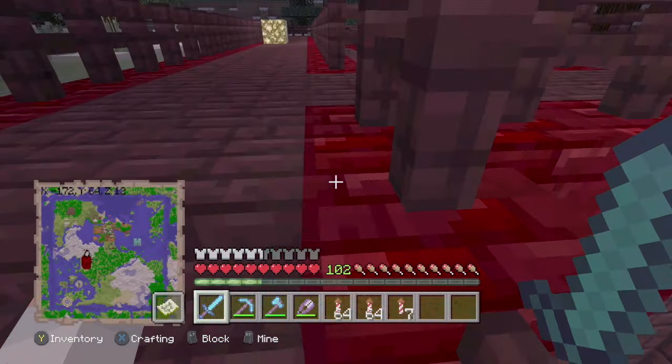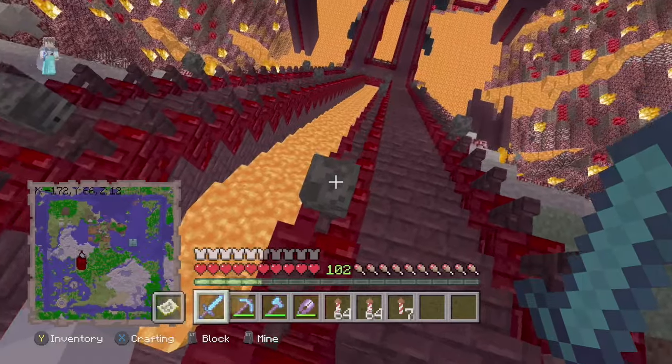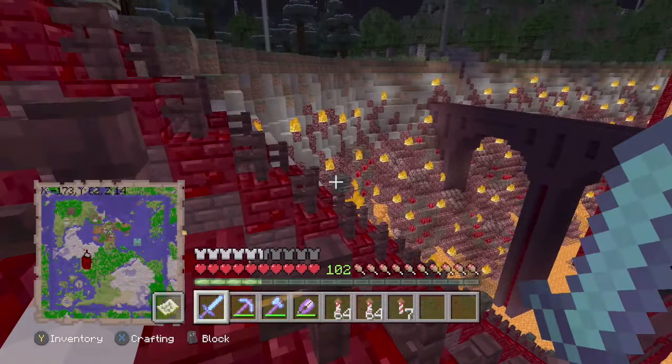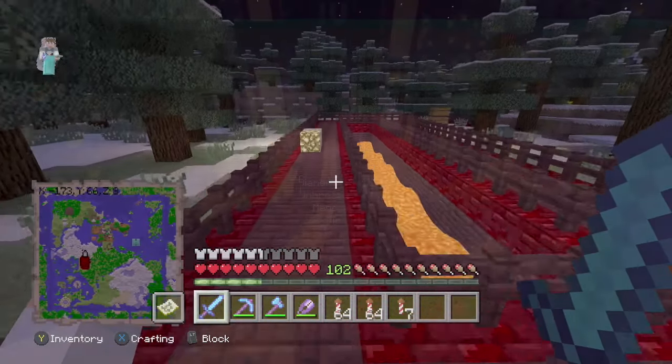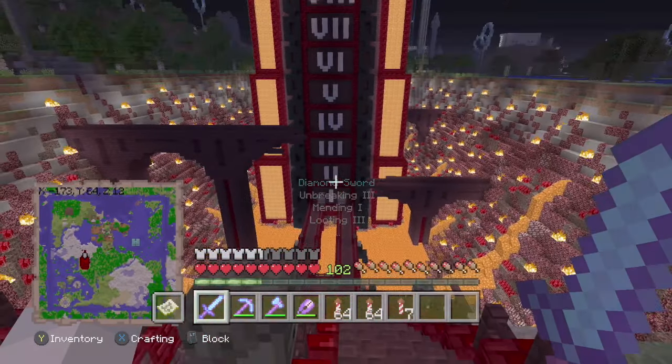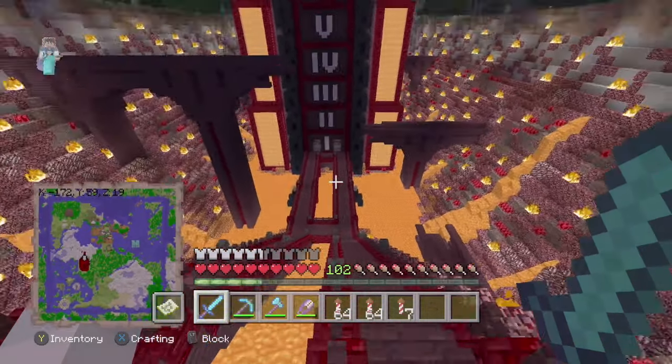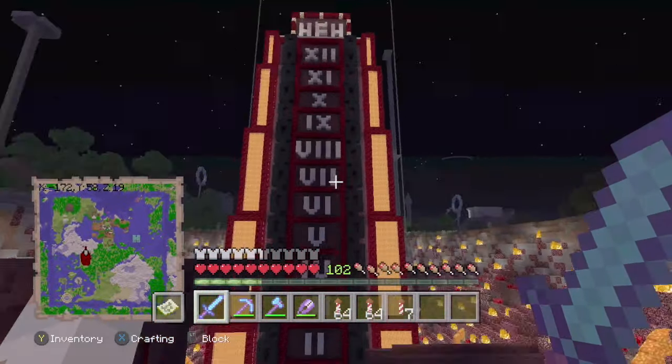As well, I added in some more detail because you can't have the nether without having some bosses, of course. You have some wither skeleton skulls down here. I guess that's kind of all of the terrain that I've added. And I think it looks pretty good.